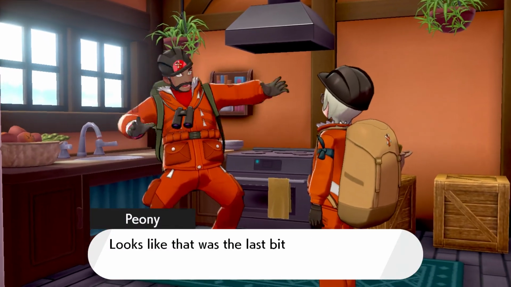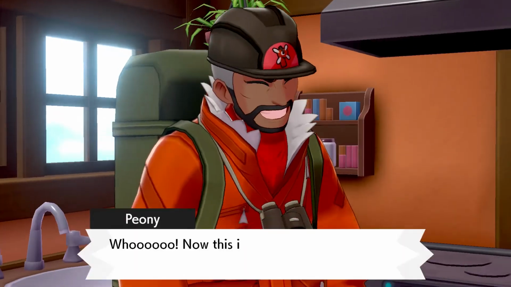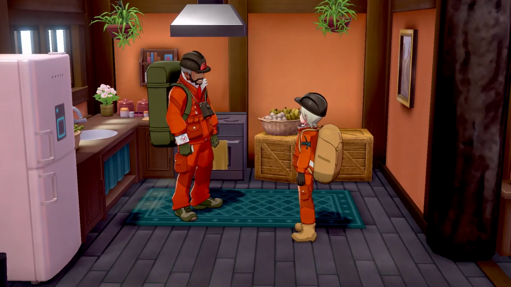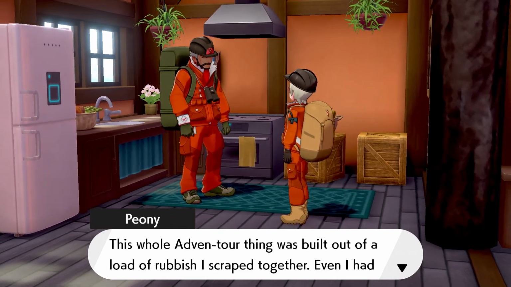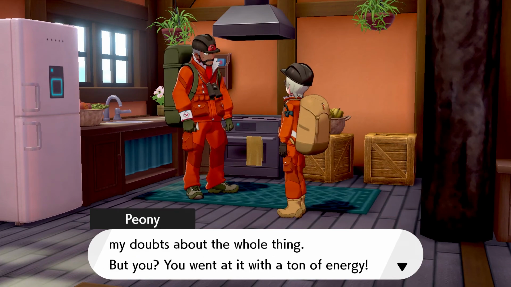Well, how about that, Chief? Looks like that's the last bit of the Grand Peony Adventure that I had for you. Whoa! Now this is an occasion. What's the word? Ultra Mega Epic! Your passion for all this caught me off guard, Chief. The whole Adventure thing was built on a whole lot of rubbish I scrapped together. Even I had my doubts about the whole thing. But you went in at it with a ton of energy.